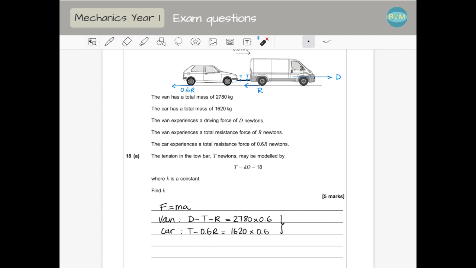So I have two equations with three unknowns. But one of the unknowns can be written in terms of the other one. So T can be written in terms of this one. The only one that we don't want at all is R. So what I'm going to do is eliminate R. For example, making it the subject here, substituting it in the other, and then I will have a connection between D and T. And when I have that one, I'm going to compare with this one to see if I am able to find that K.